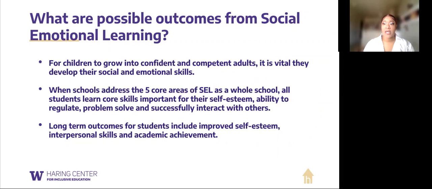Social emotional learning has numerous positive outcomes. For example, social emotional learning helps develop social and emotional skills that assist children on their journey to adulthood. It provides them with tools important in their confidence, self-esteem, and ability to successfully interact with others despite background or diversity. It also improves academic success in students as well as improved interpersonal skills.